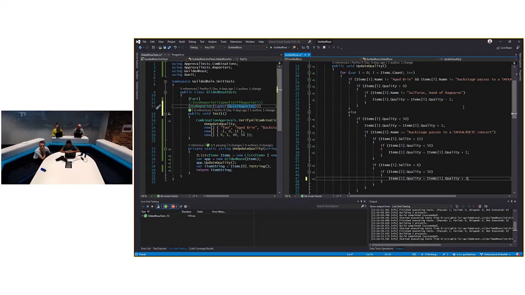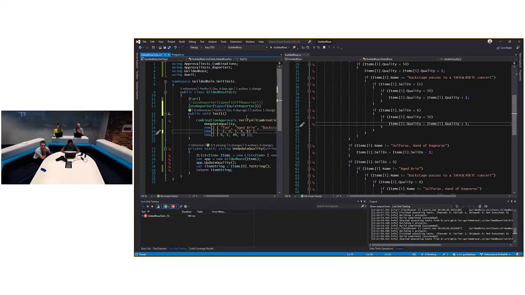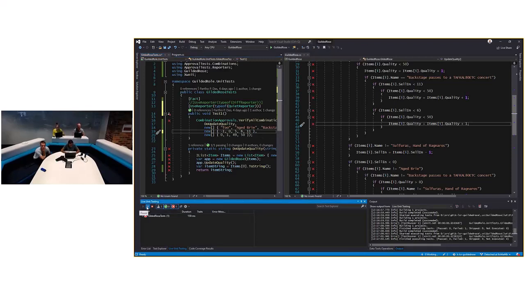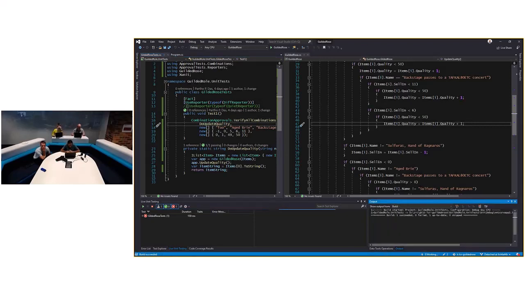Let's see. I think this survives as well. So there's a problem here. We don't have enough coverage for this. Coverage here means test scenario coverage, not code coverage. So sell-in is less than 11, sell-in is less than 6. Maybe we ought to add two values corresponding to them. So less than 6 is 5, less than 11 is 6. Let's just update our golden master, because it will fail now simply because the golden master is out of date. So what happens to the golden master? Let's see.